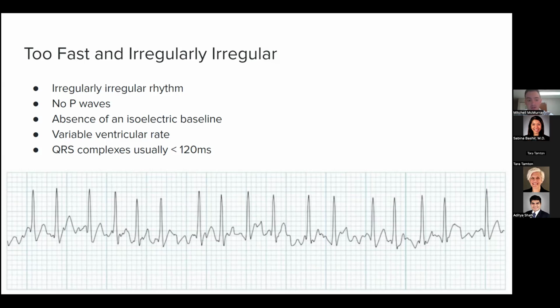But when we get concerned is if the heart rate is over 110, and then typically what happens is we give people medicines to get the heart rate down to less than 110 because it decreases cardiac output, et cetera, et cetera. It's not healthy for the heart to be at a rate that high in atrial fibrillation for a long period of time.